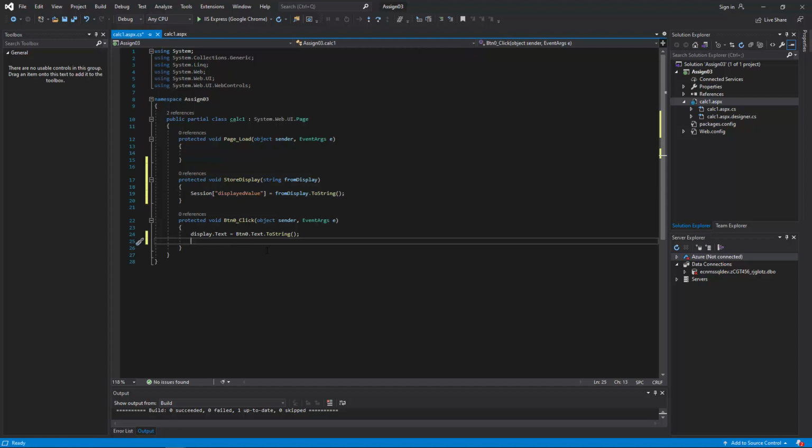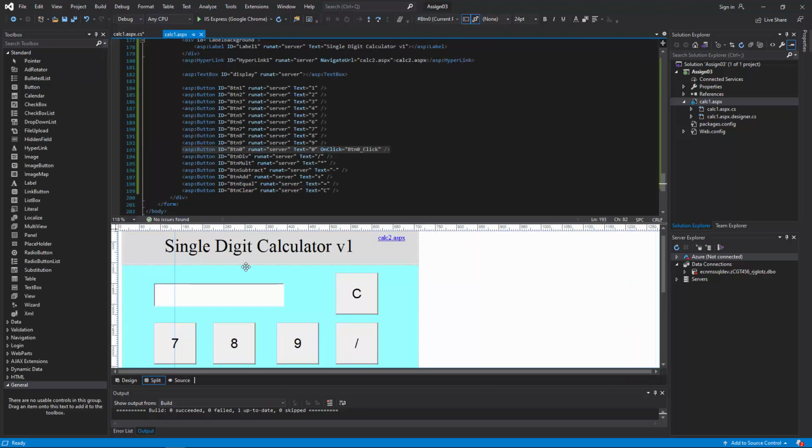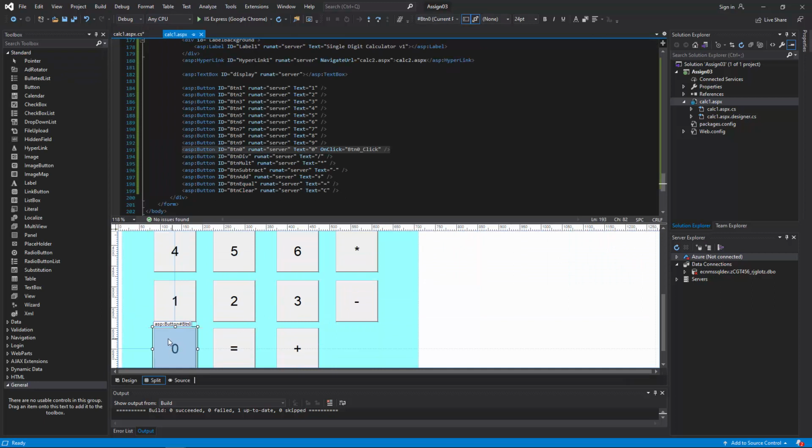So we are going to call store display, and we're going to pass it btn0.text.toString. So we will pass in the value off of that button. btn0.text is the value that's written on that button. If we come to btn0, text equals 0. So we are actually using the values that are on the button, and we're going to use those values to perform our mathematical operations.